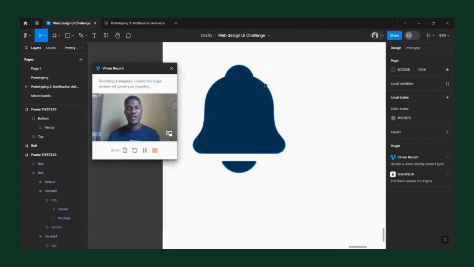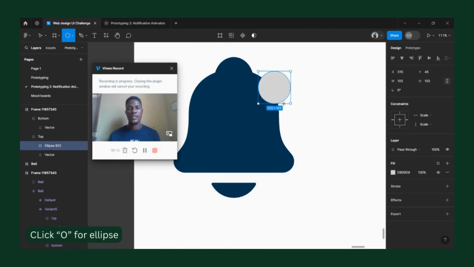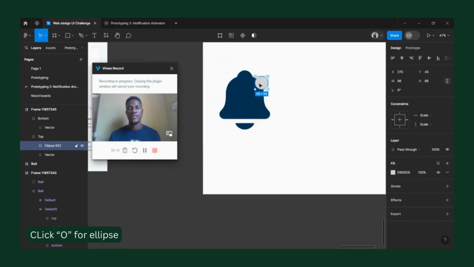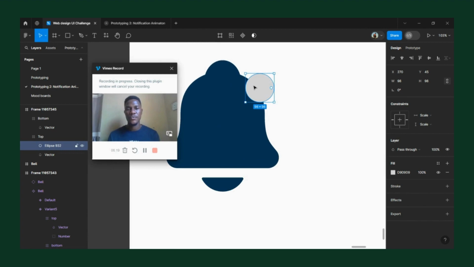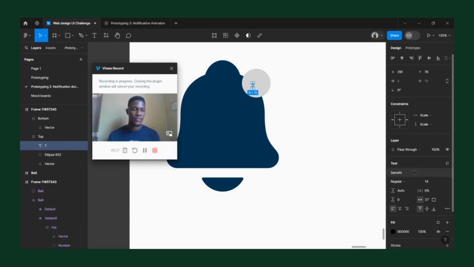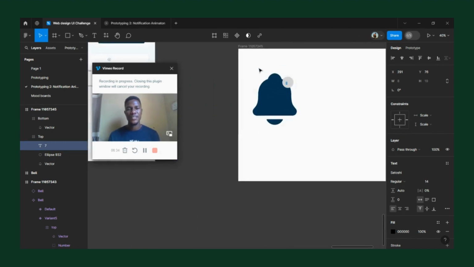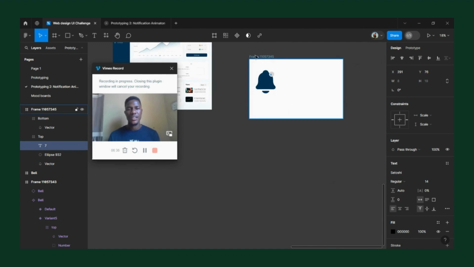So the third part is the number on the notifications, and so I'm going to do an ellipse, like this. And if you see, the ellipse entered where the top frame is, and then I'm going to put a number and say 7. Okay, a very, very small 7. Yeah, I think that is because the entire thing is so large.